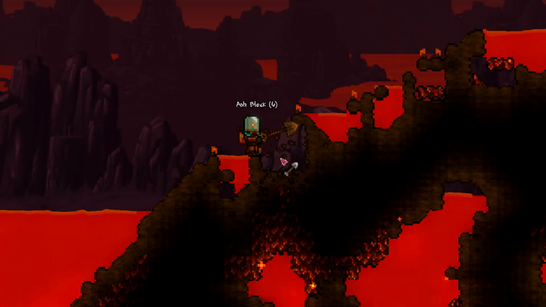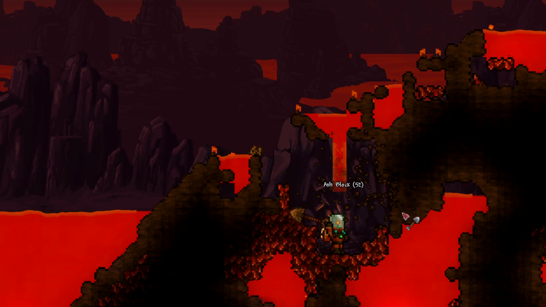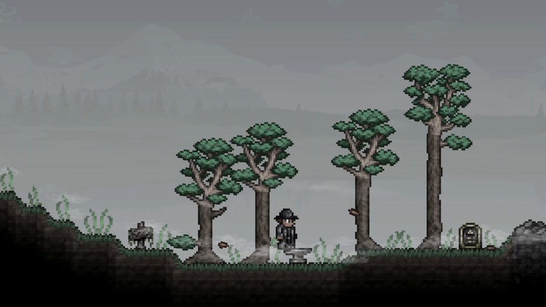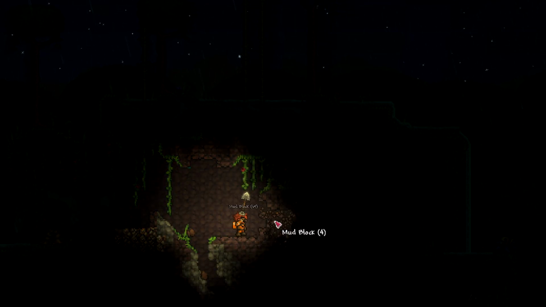Personally, one of the scenarios that I consider ideal for using the shovel is in the underworld, since it's basically a whole biome made of soft blocks. And above all this, you can still craft it on your first day of the game. Inside the Ectomist and using an anvil, you'll only need 12 iron or lead bars and 3 woods, so you can already start your journey with a great tool and a pretty decent weapon. If you're exploring the surface, the ideal tool for you is the Gravedigger's Shovel.